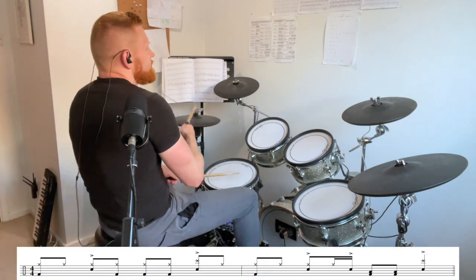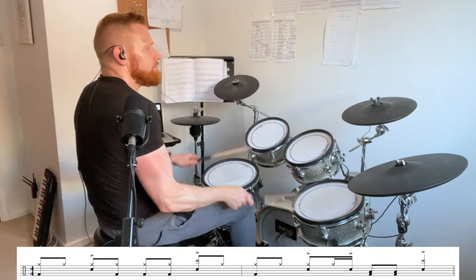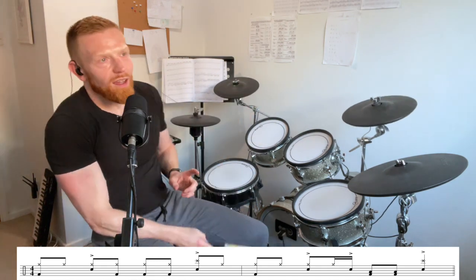This is a funny thing because this isn't what he would have done, but get the charts - if you can read, you can really get into a drummer's style, digest their material. A great thing to do is just take a couple of bars out from a typical section in a tune. This is Won't Get Fooled Again, and you just work with those couple of bars. I'm going to pick these two bars here, which I think are really typical of this song.